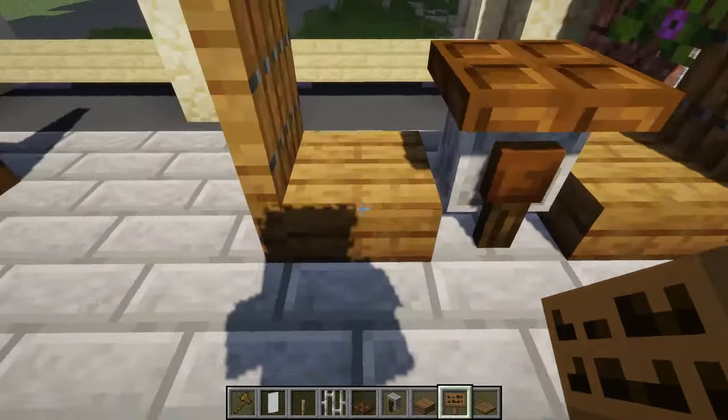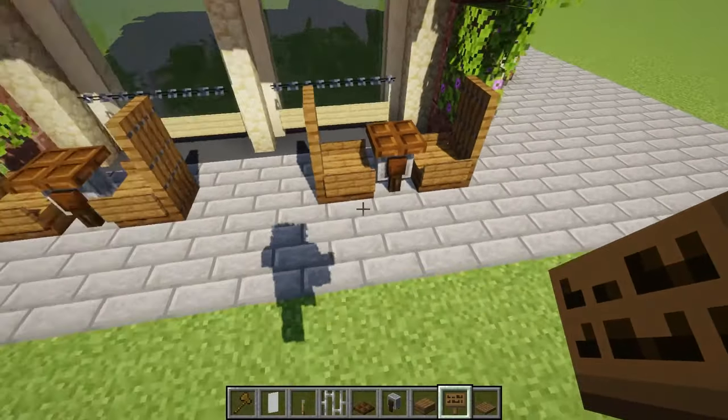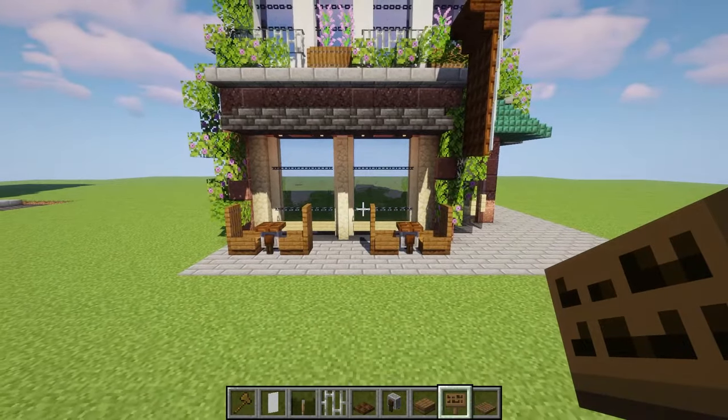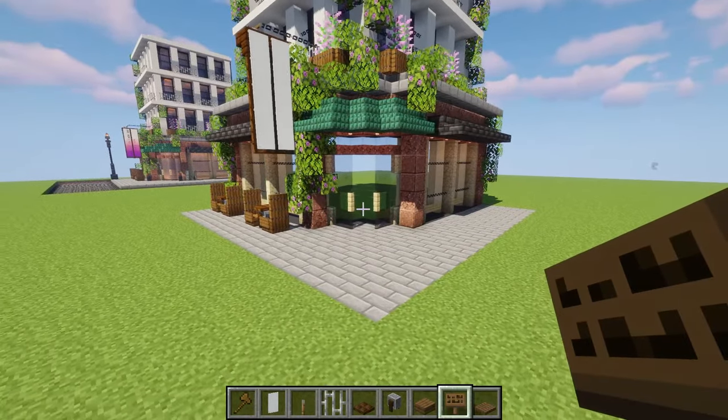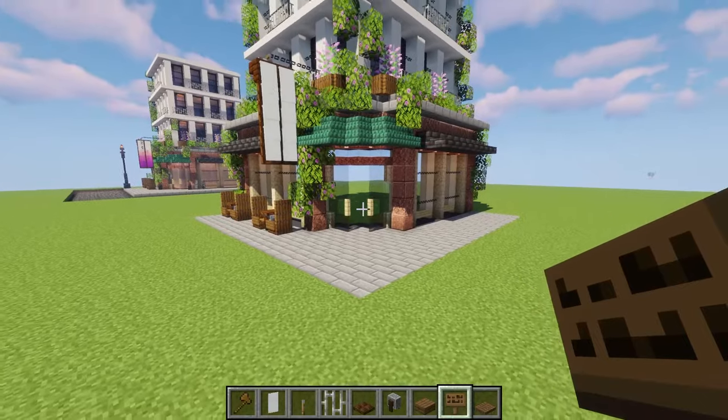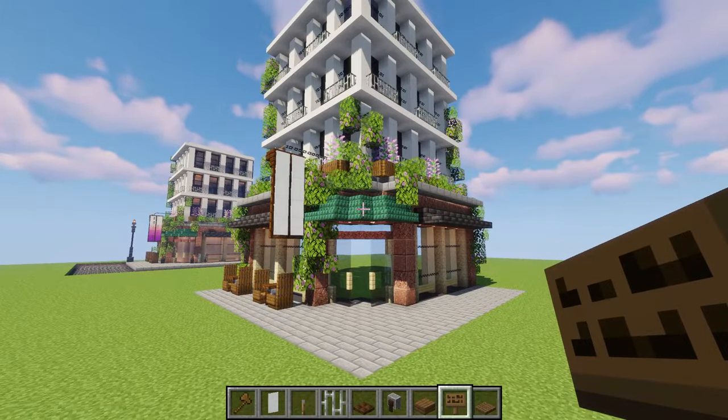Do that as well over here. And there you go, you have your two seats. Really easy, really simple, looks really great. And actually, that's all I'm going to show you for this tutorial.